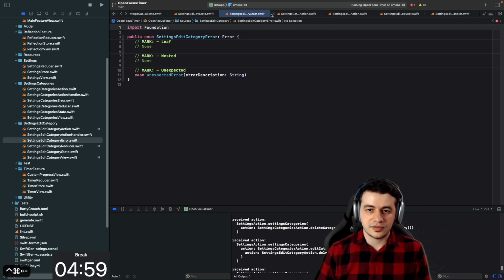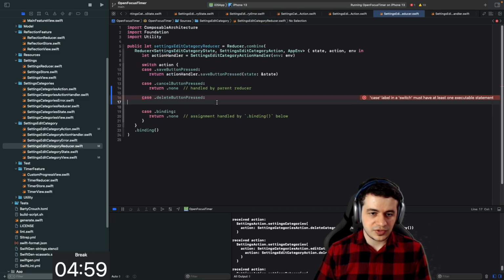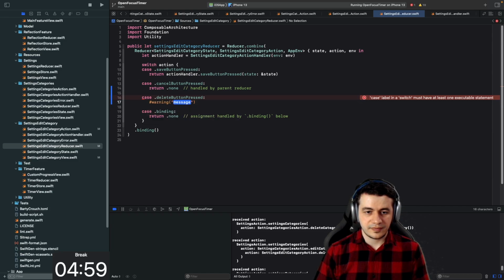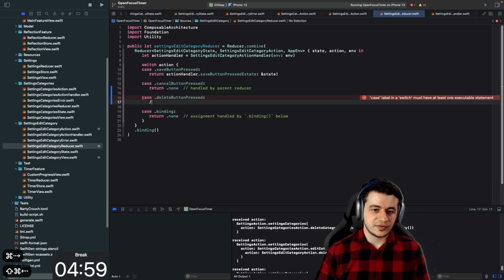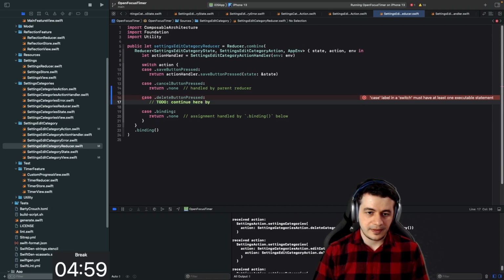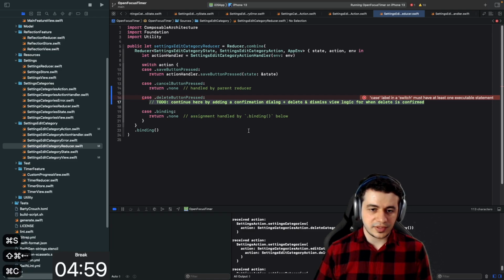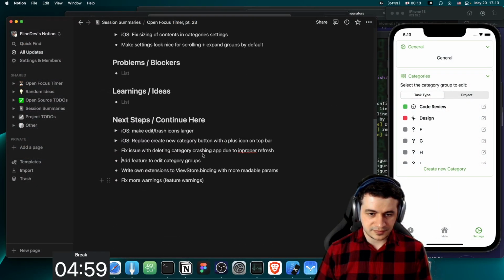I think that's still making things safer. And we just write here, let's put it as a to-do. Continue here by adding a confirmation dialog plus delete and dismiss view logic for when delete is confirmed. That's basically where we want to continue. Let's also write that down in our document.